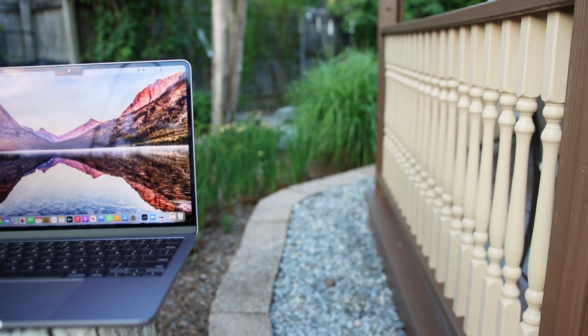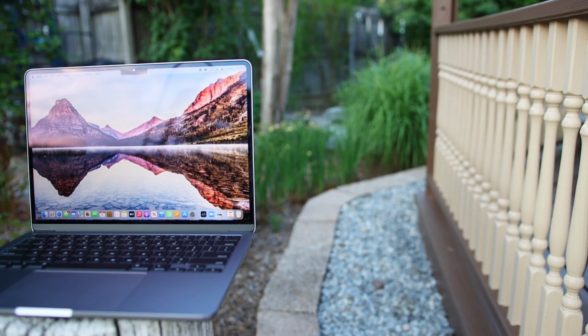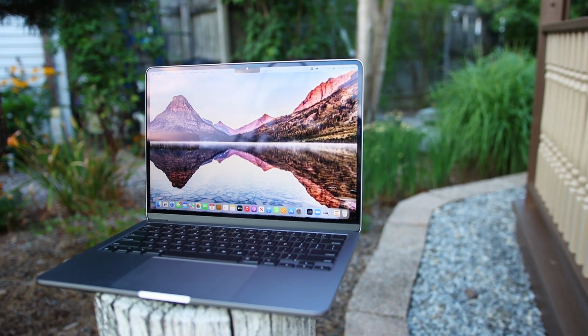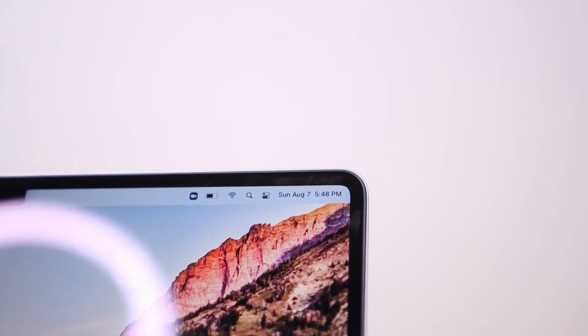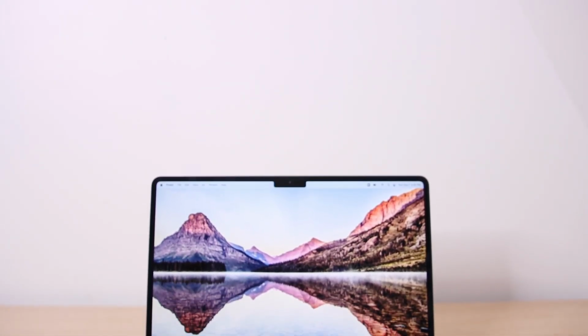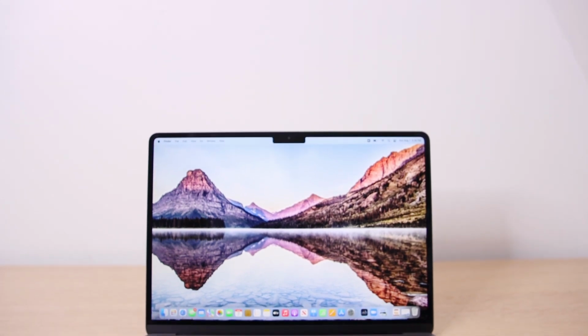And as far as the screen goes, this is one of the things that got improved a lot. You get 100 more nits of brightness compared to the old M1 MacBook. It's thinner, you know, the bezels look more beautiful. That curve on the top of the corners of the screen gives a much sleeker and, you know, funner, jubilant look. Then of course the notch, which I'm sure many of you guys have seen by now. I mean, you just can't miss it.